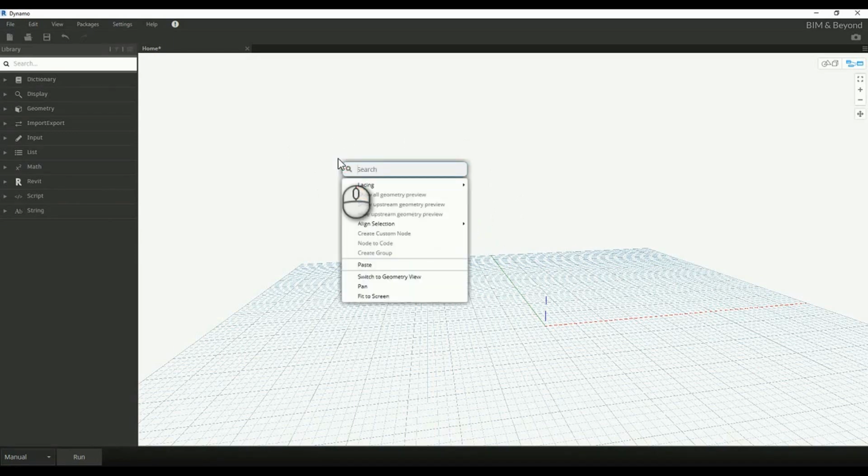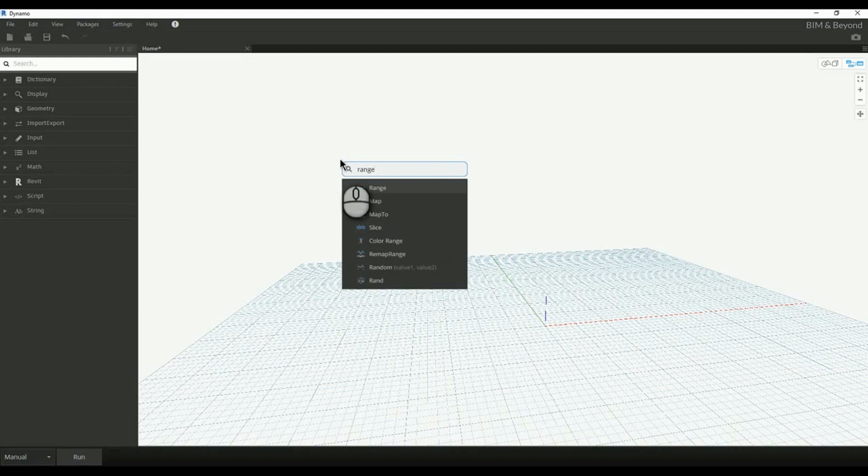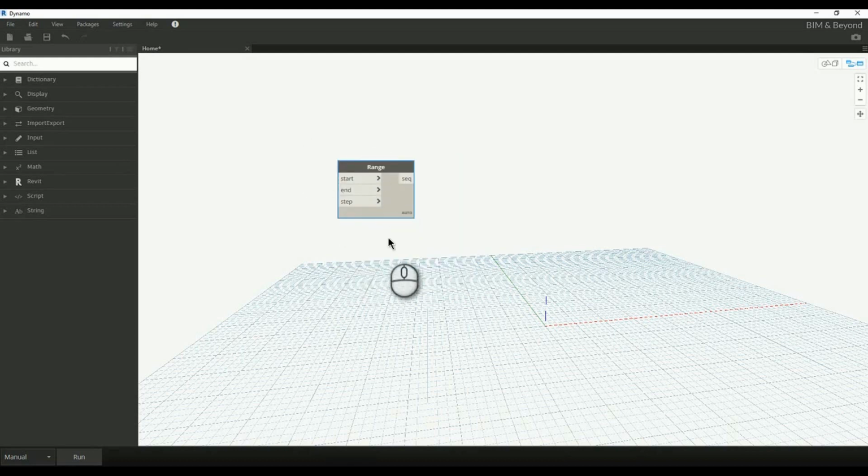The first one is range. In the node input, we have start, end, step. The input can be a number or a letter.